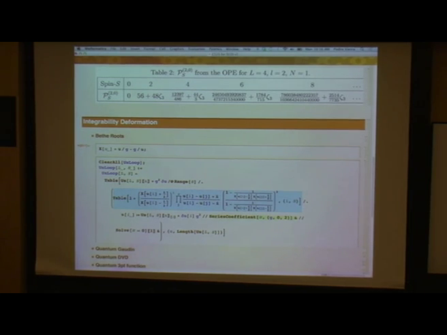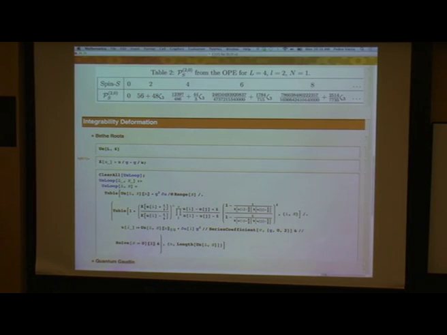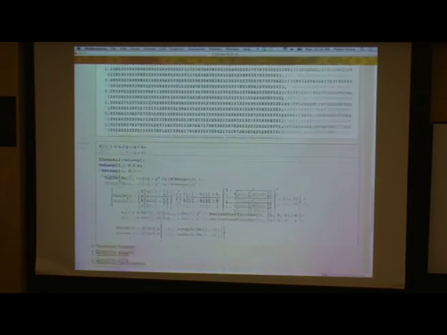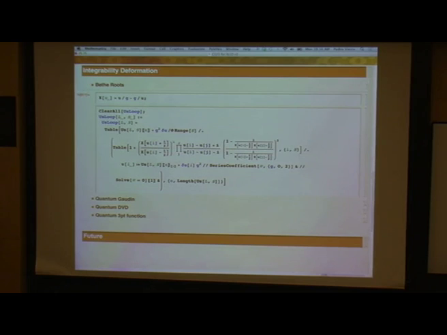And now I'm not taking any log and going to arctangent or anything like this, because now all I have to do is replace u by what we found before. Remember this u for L and S, so if I put 4, 4, this is what it is. These are the Bethe roots at leading order. I replace them by Bethe roots plus delta Bethe roots. And I take the coefficient of g squared of these equations, because the g to the 0 will be satisfied by the leading order expression. So I take only the coefficient of g squared. Is it okay? And now, by definition, this is linear in delta u. So it's just a linear equation, so you just solve it.